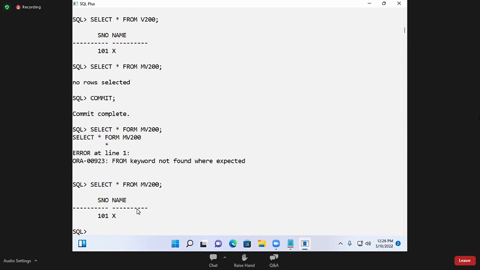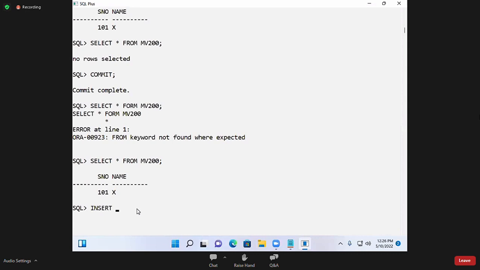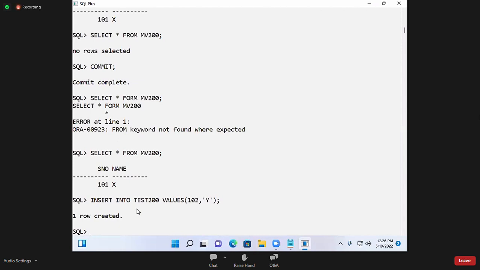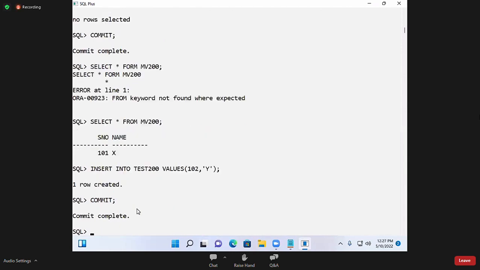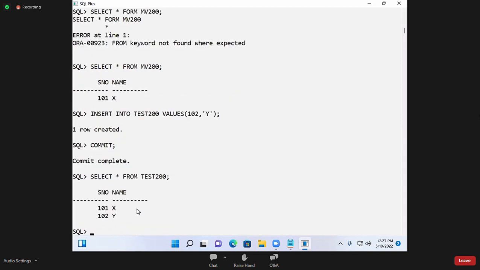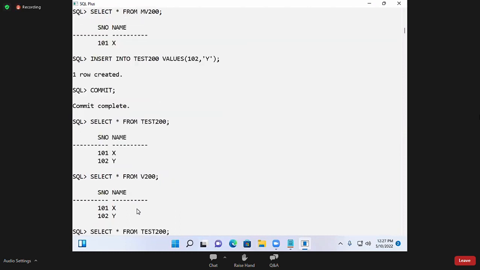For example, if you insert one more record into test200, suppose 102, name Y, and after inserting, immediately you commit, then your test200 will show the data, and the materialized view also.